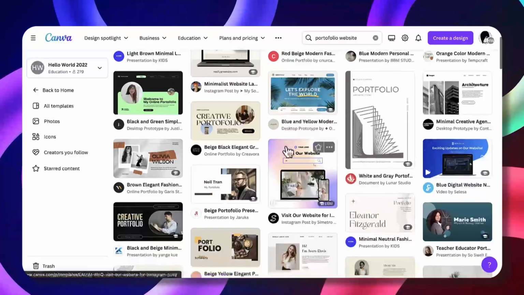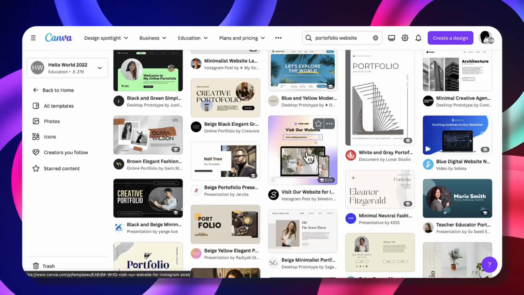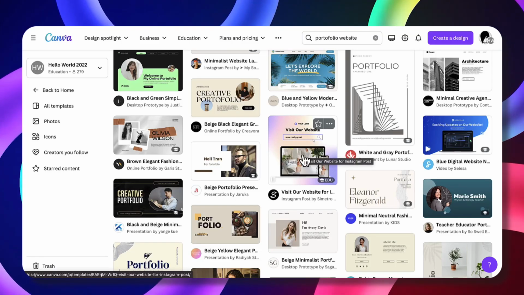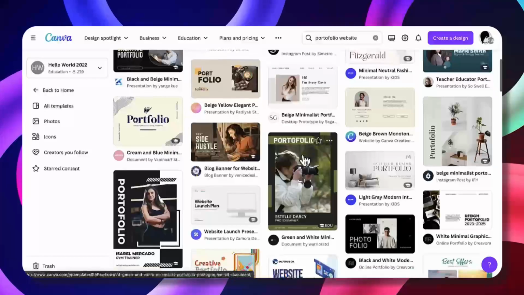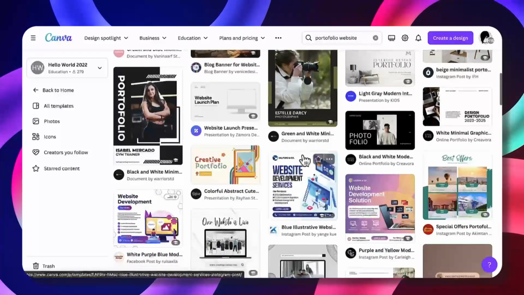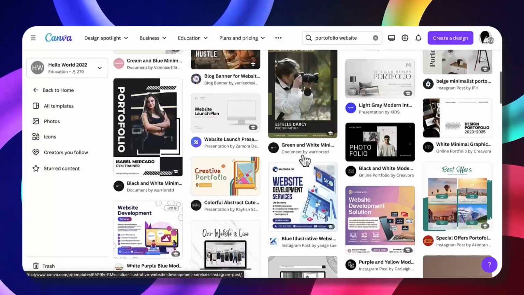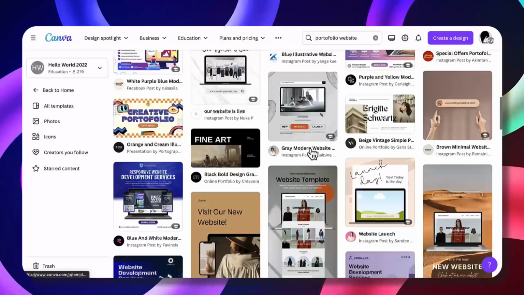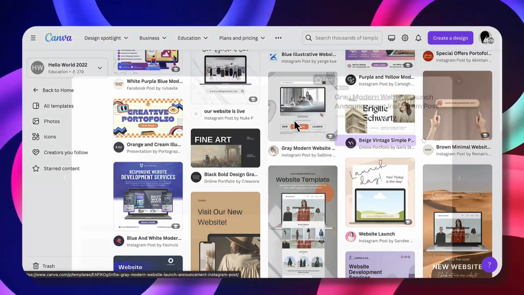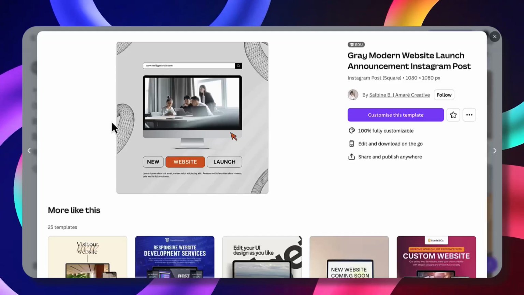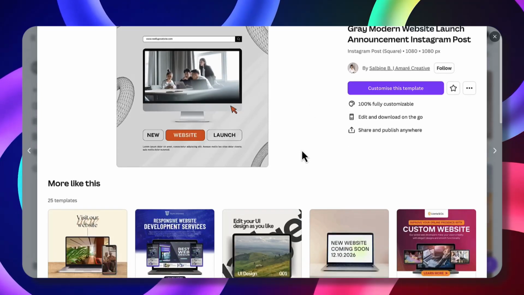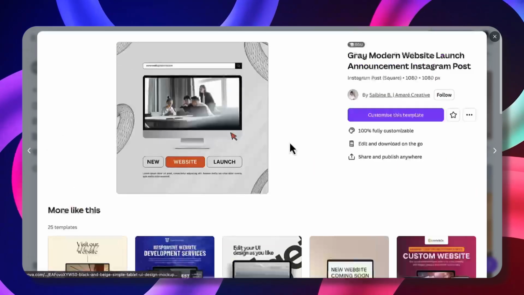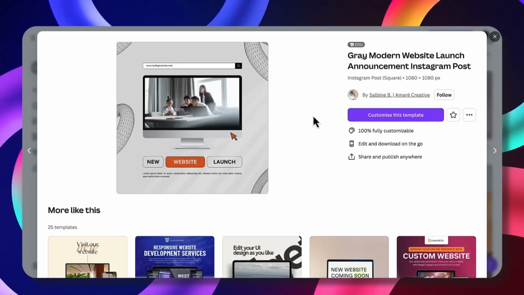Now here, of course, depending on the type of your work, if you are a photographer, a digital artist, or whatever your field of work is, you might find that some of the portfolios are better suited for your business. Now, let's say I will choose one right here. Let's say I like this one. Okay, click on it. And here you'll see a screenshot of the template as well as some similar templates if you want to change your mind. However, I'll use this template. So I made up my mind.